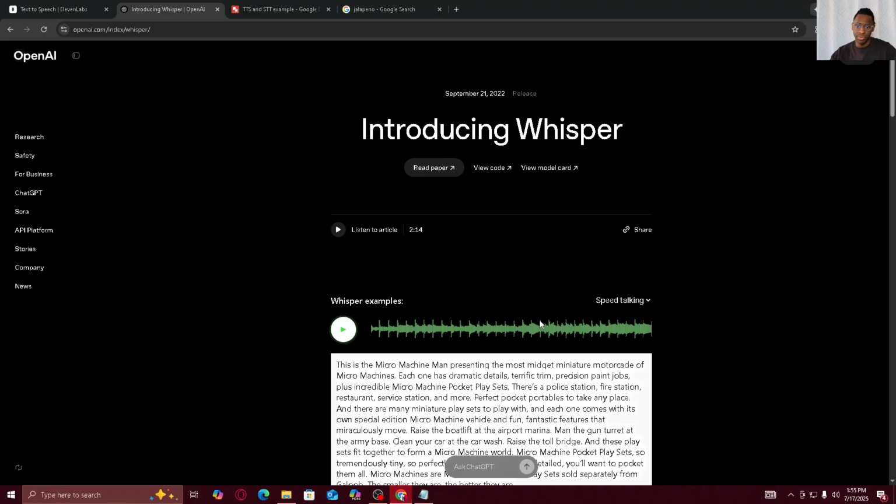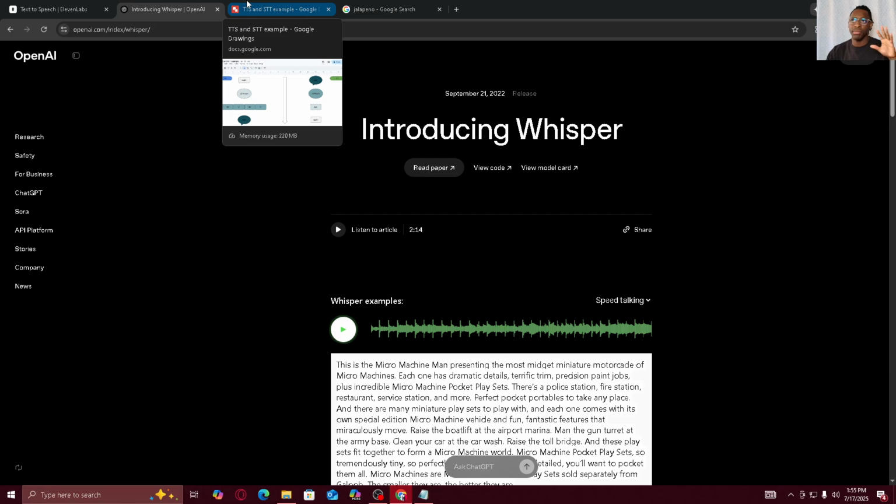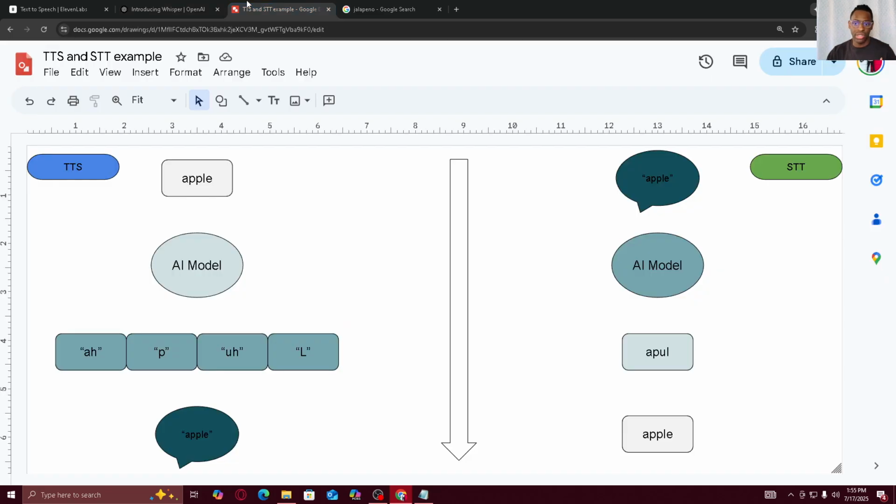So yeah, that's pretty much Whisper. If you want to implement it into your app, they have an API. You can use it with your app or your software. They have the free tier and the paid tier. They might have removed the free tier by now. It's July 17th, 2025. They might have removed it, but just double check because they're always changing their tiers and things of that nature. So just check that out. But those are the two top platforms, apps, and software utilizing those two things.